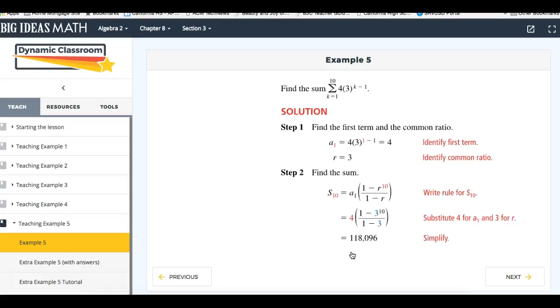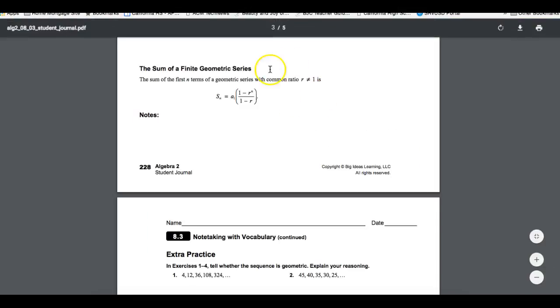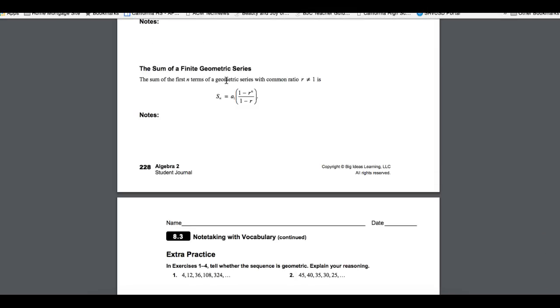Again, it's just substituting values. So don't overcomplicate these things. Just remember what your steps are. You should all have written down or be writing down this summation formula right now. This is the sum of a finite geometric series. We know it's finite because we have to have an upper limit to take the sum. If we were trying to take the sum of an infinite series, we wouldn't have an n value. So there's a separate equation. Don't worry about that right now. But right now we're just working with a finite series.